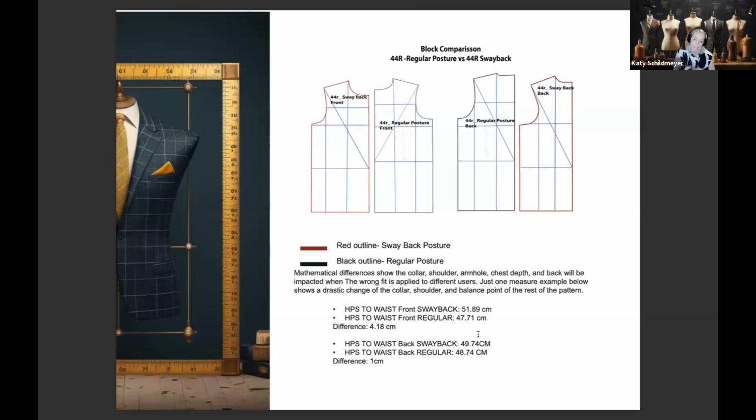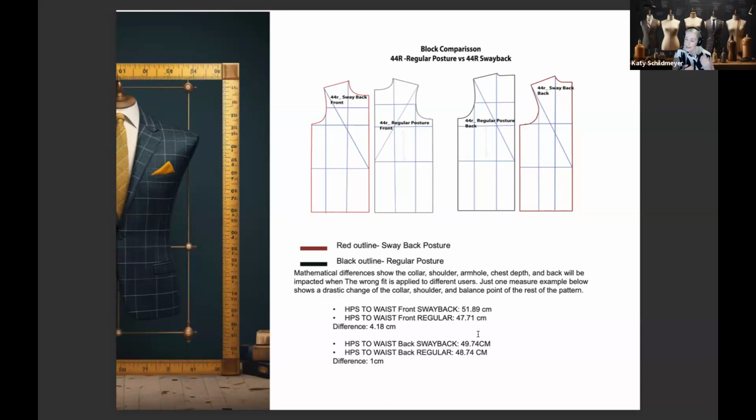So if I have a customer trying on the garment that was made for the sway back, but they're a regular body, it's not going to fit them the way it should. And really, this also impacts not just the high point shoulder, but it impacts where the center front collar sits.